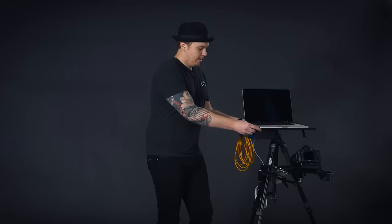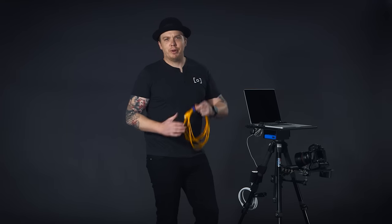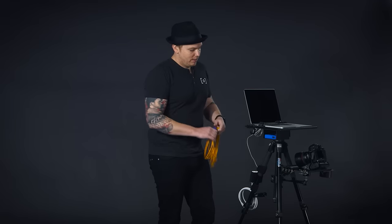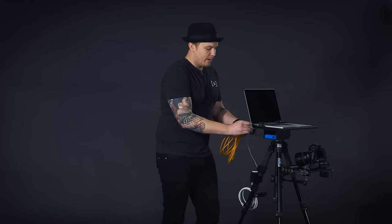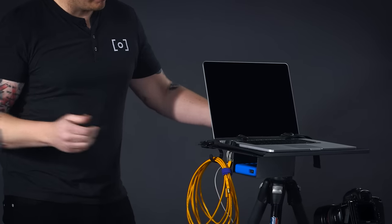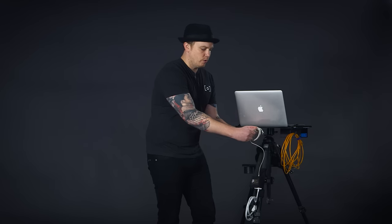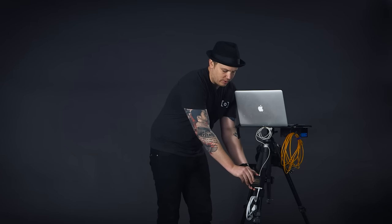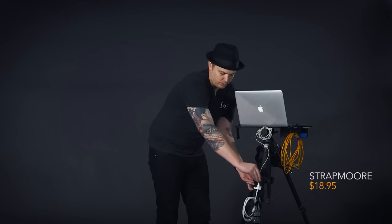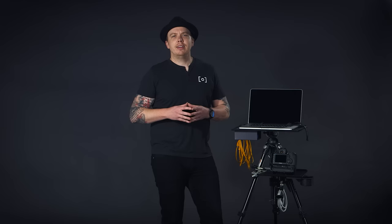From there we have cable management — it's really cheap to stay organized and you don't want a huge mess of cables on your workstation. When you travel, use velcro so you're not untangling cables while setting up. There are also cable clip modifications from Tether Tools — get five to ten of these, they're invaluable. You can clip them pretty much anywhere to keep cables nicely organized, and we're also using A-clamps in the back for additional cable management.